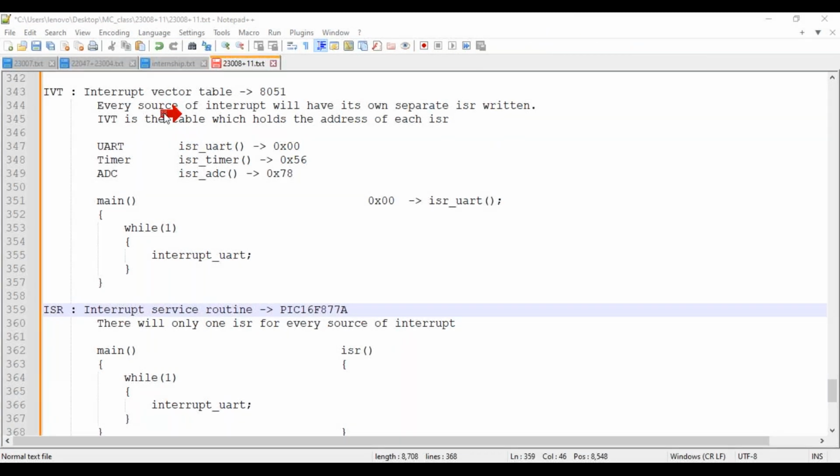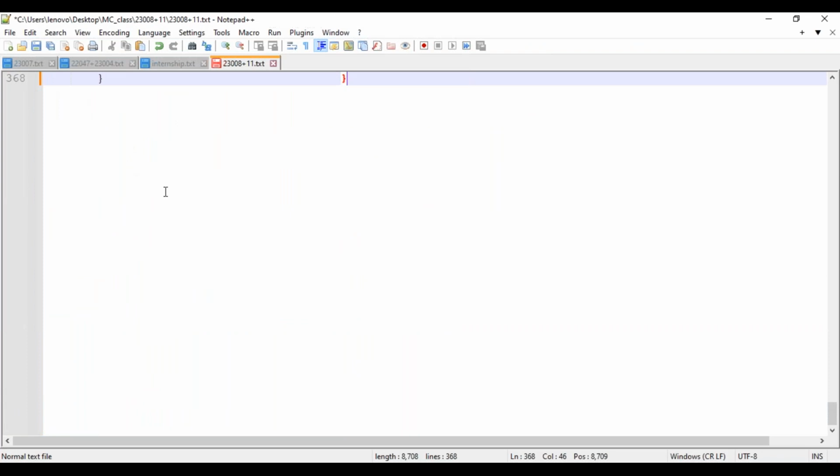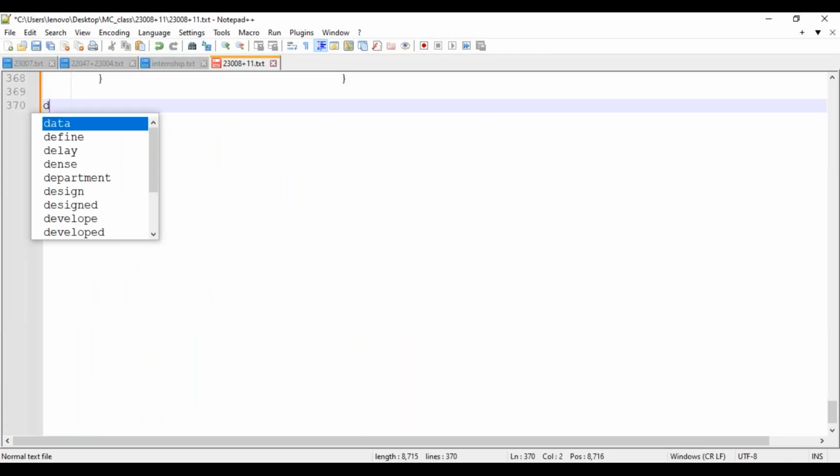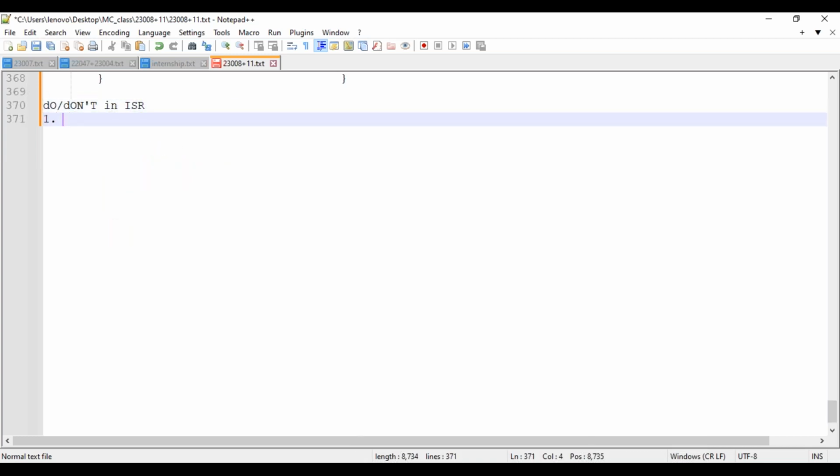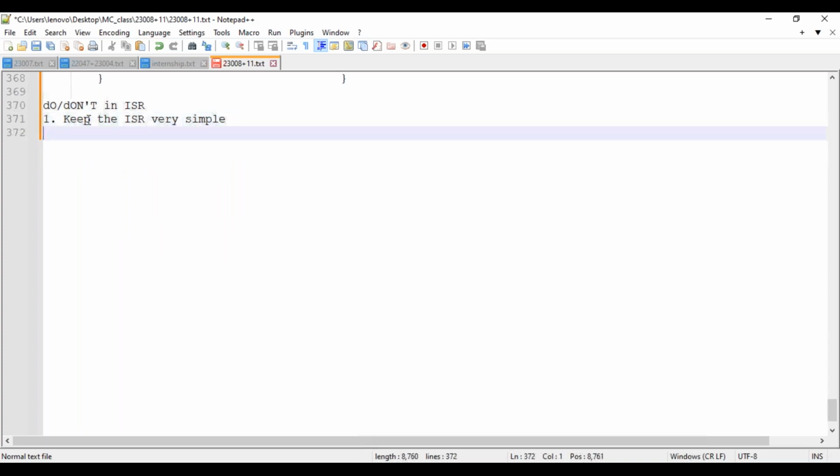So, do's and don'ts in ISR. First one is keep the ISR very simple. Do not involve multiple complexities inside the ISR. Keep it as simple as possible.